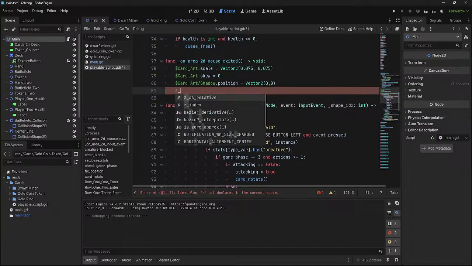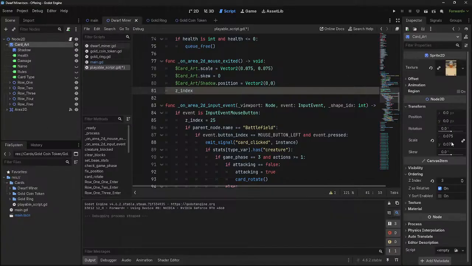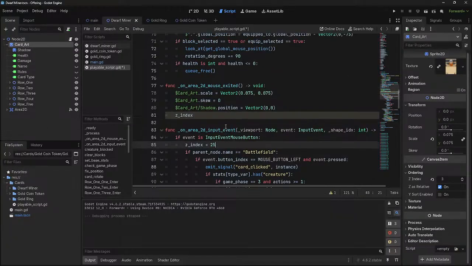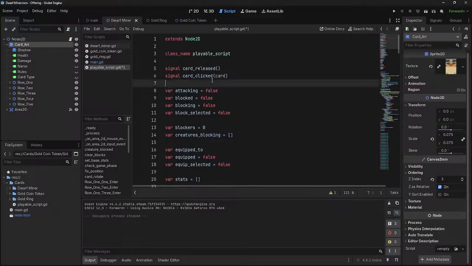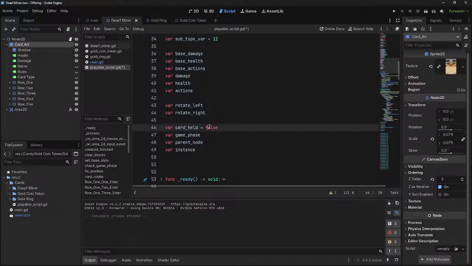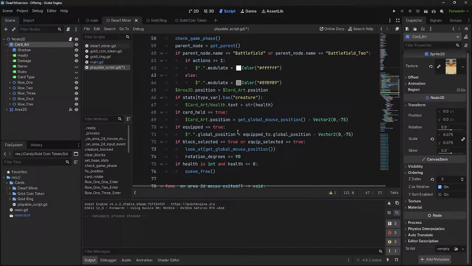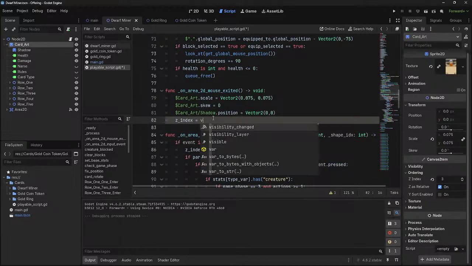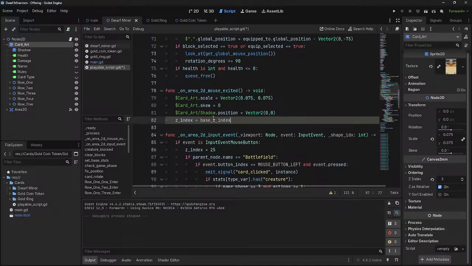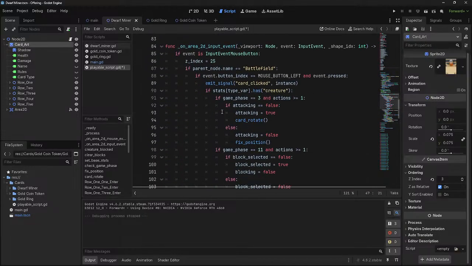Well, the problem is z-index isn't declared anywhere. So the default z-index for a card is 3. I guess I'll give it a stat. I suppose I could do it like here. Variable base z-index. There we go. And then I can just assign that as 3.